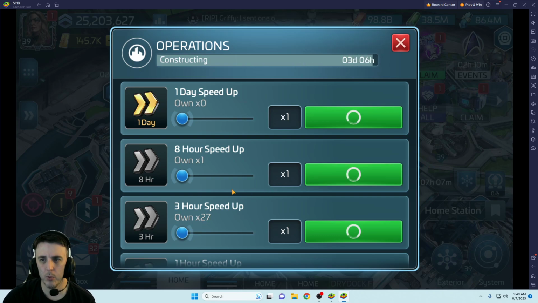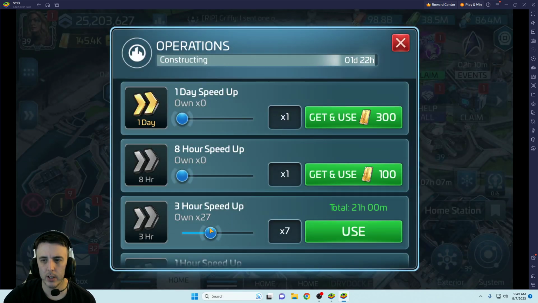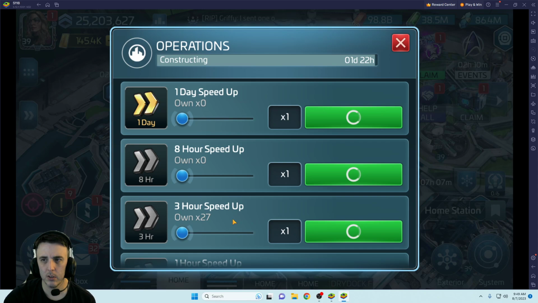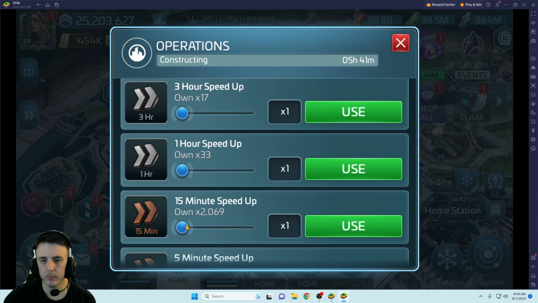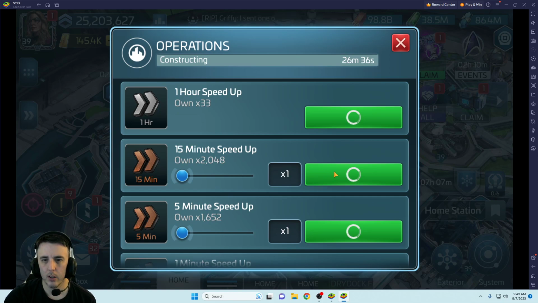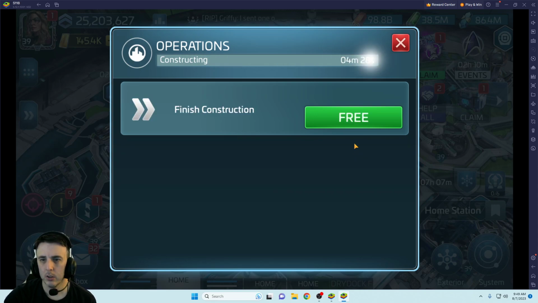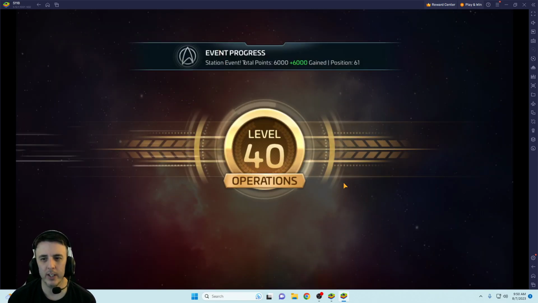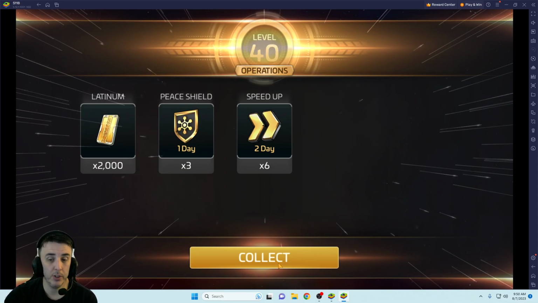So we're going to go ahead and move this up. One more day there. Let's take a couple of these. Moving on up. Moving on up. We did it! Pick up a couple extra speed ups as well as 1-day peace shields, which always come in handy.